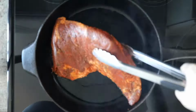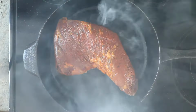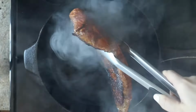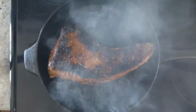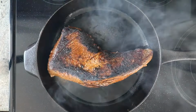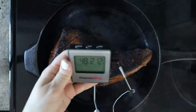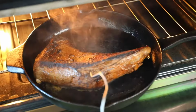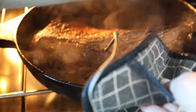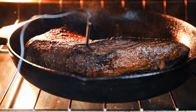So you need to heat a large cast iron skillet or another oven-safe pan to medium-high heat on the stove, and you add the olive oil, and once it's hot, you add the tri-tip, and you're going to sear all sides of the tri-tip. You can get specific directions at sipbitego. And then you're going to take a peek to make sure the bottom is completely brown and seared, and then you're going to make sure to do the edges, and then you're going to plop it into the oven to bake at 425 degrees for like 12 minutes per pound.